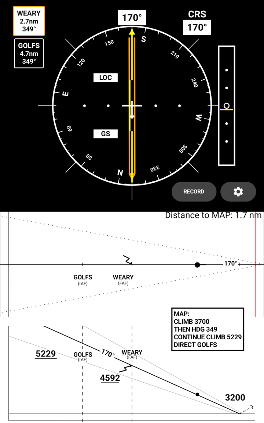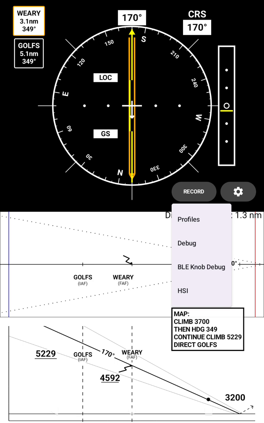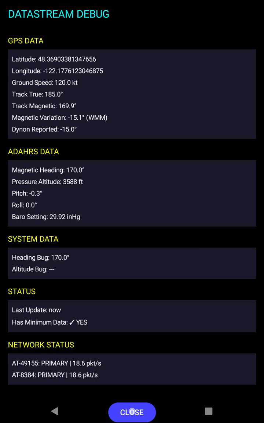So you're by no means seeing a finished product, but you can record and play back your flights. Go back and take a look, see how you did. Right now, we do have a debug screen available. It shows the GPS data coming in. In this case, I have my Dynon emulators running, but if you were using the GPS data from the tablet, then of course that would be the data that you're seeing.